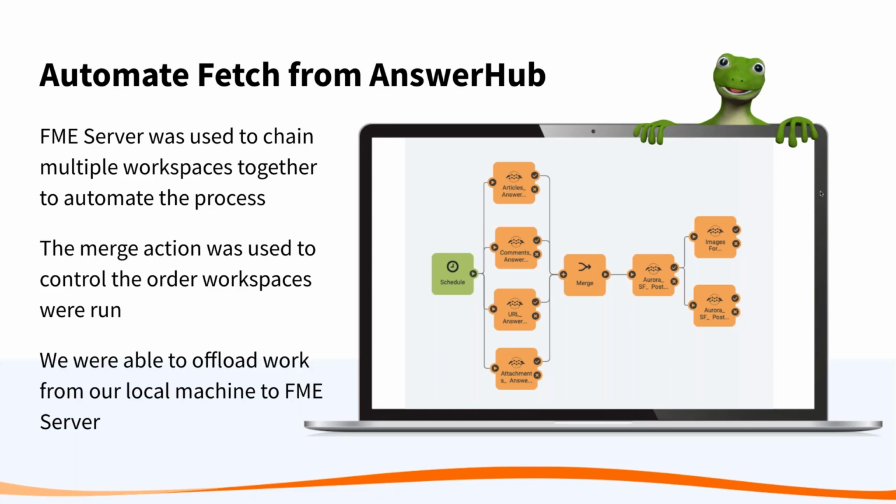Really, FME Server was just useful. We could spin up, for instance, a virtual machine, kind of beefy, with great network speed, lots of memory and processing power, and just run it without having to worry about our local machine getting bogged down. And some of these processes took quite a while as well. For instance, the process of loading questions into Salesforce took about 24 hours. So there was no way that was going to be running on a local machine.